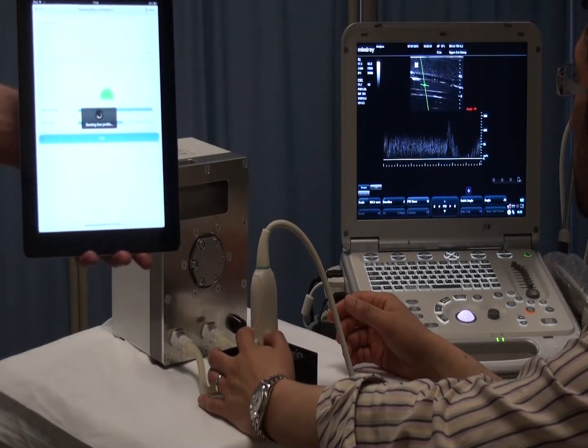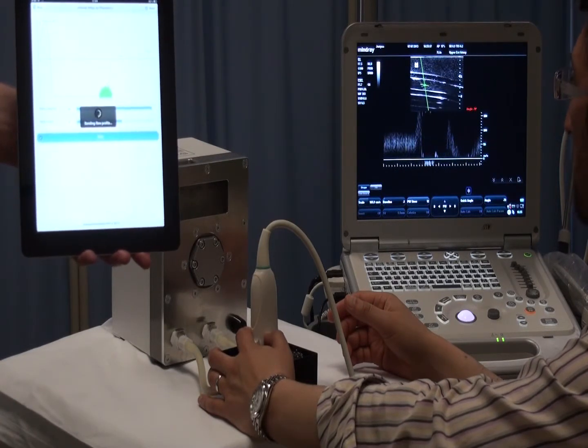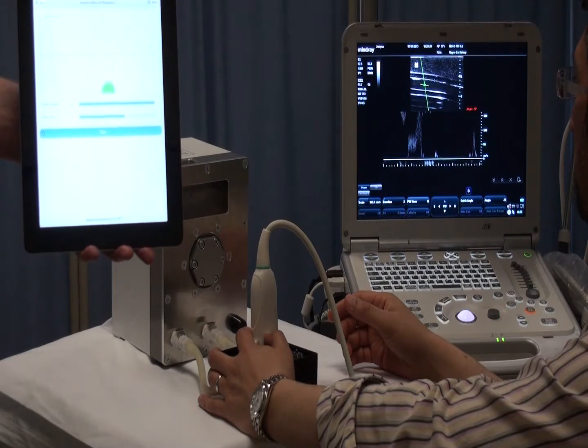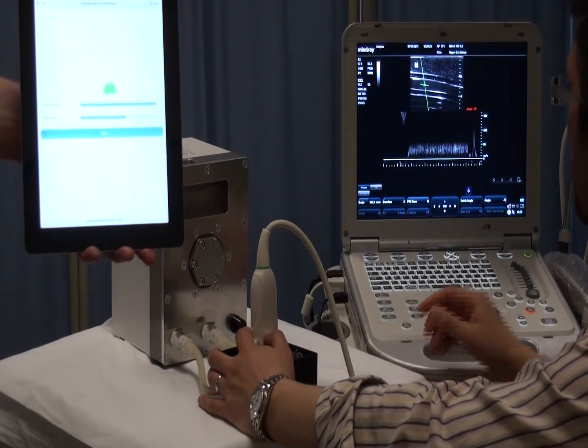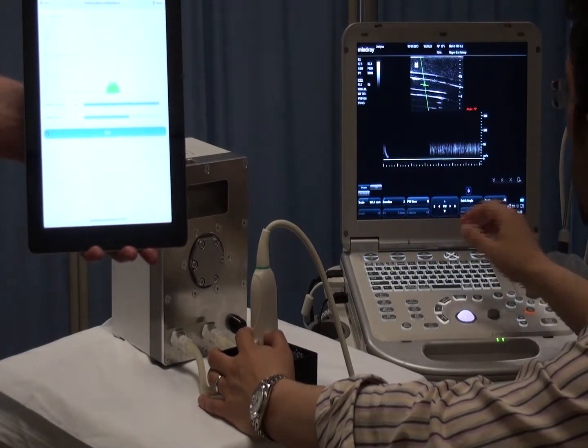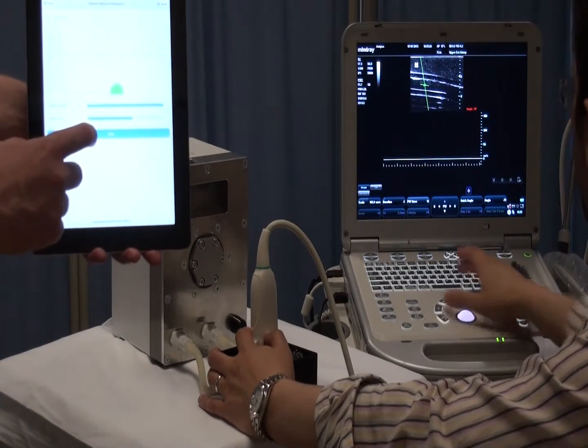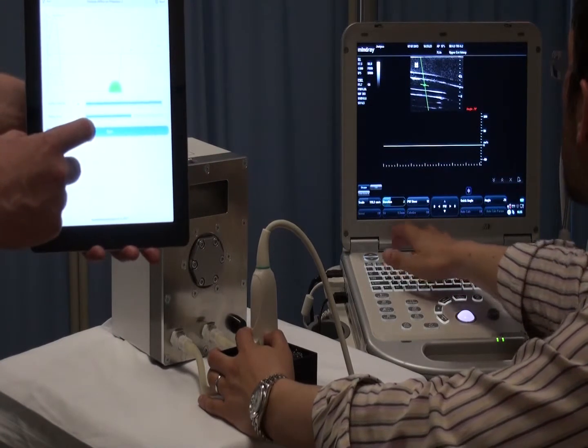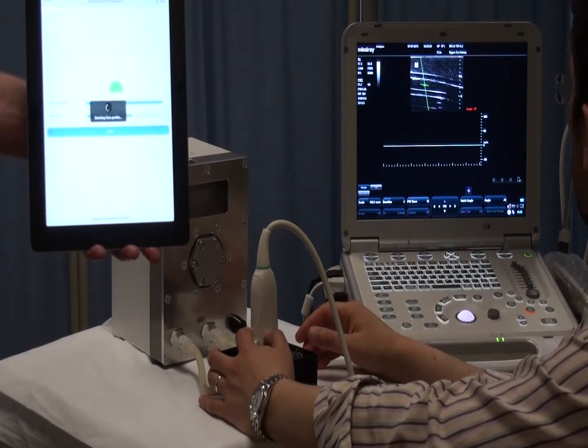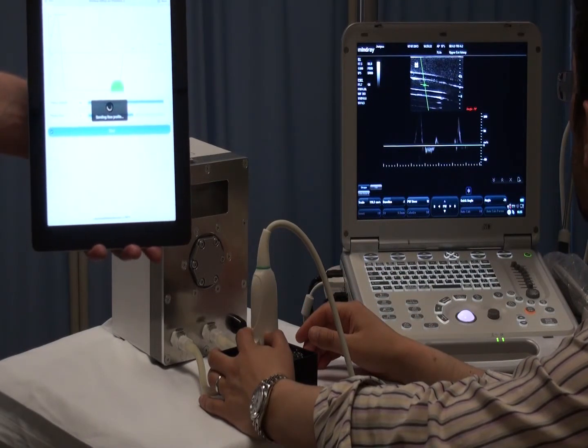The machine will reset itself briefly. That's the machine resetting. That was the flow augmentation, that was a reflux. We'll do that once more. Let me change the baseline a bit so we can see it. It's resetting.